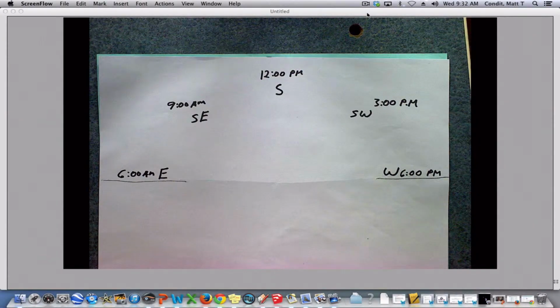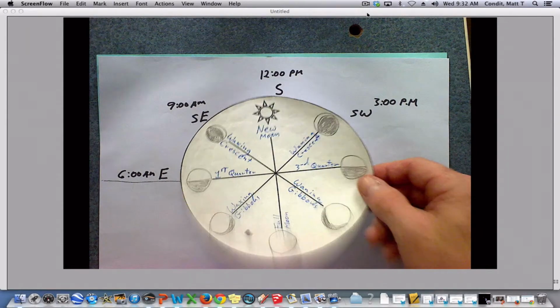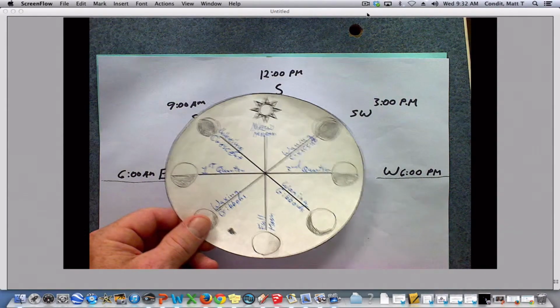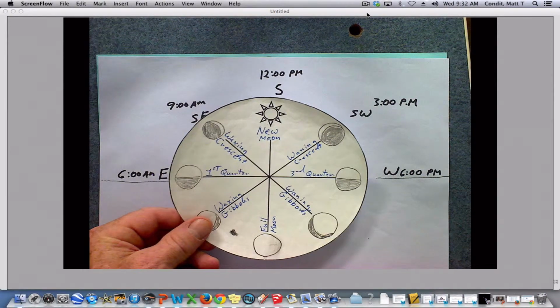Hi everybody, these are our how-to directions on our moon finder, and hopefully you've made the following moon finder in class with your moon wheel on it and your horizon line here. If you missed class, you should have hopefully gone to my website and built this, and if you haven't, go to my how to build it and do so before you finish watching this movie.